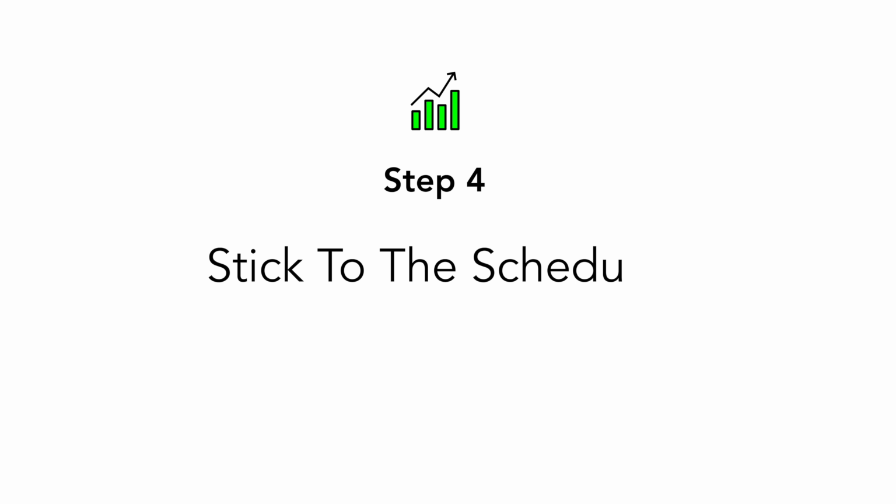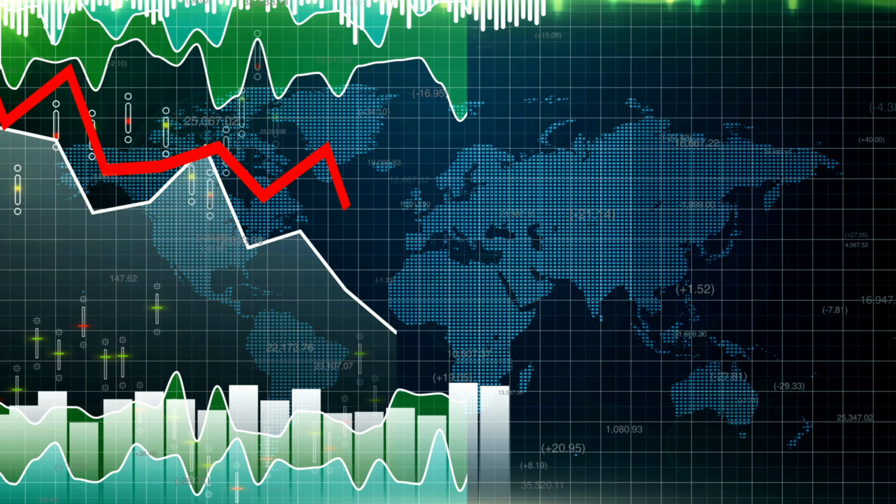Step 4, stick to the schedule. Commit to investing the fixed amount at regular intervals, regardless of market conditions or the stock price. This is the key aspect of the DCA strategy, as it allows you to purchase more shares when prices are low and fewer shares when prices are high. So if we fall into a recession where prices are at an all-time low, I know it's very scary, especially for a beginner, but do not give in to your emotions. Stay the course. If you stop at certain times due to market conditions, it defeats the whole purpose of the strategy.